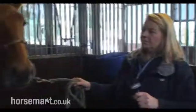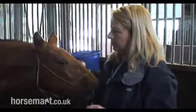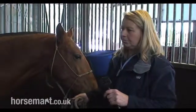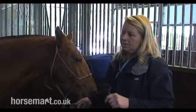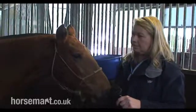Again, Tabitha has the primitive markings. She has a red dorsal stripe, and she has a little bit more faded in a winter coat at the moment, but she does have some leg bars on the inside of the front legs as well. And like I was saying, this is a primitive marking that's there from centuries ago, when they were a horse that came from the Iberian Peninsula, and they evolved there, and they have no crossing of any other breed in them, so they are original.